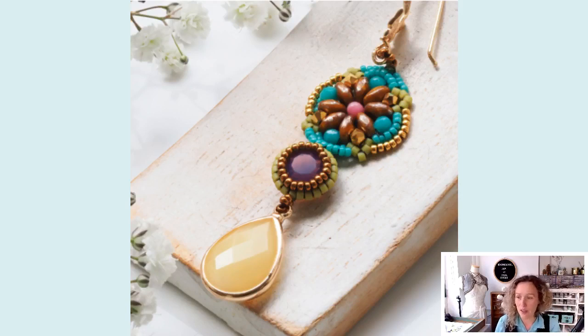So this is what we are going to work on today. And as you can see, I made it into an earring, half an earring so far. The turquoise, wow, perfectly matching my blues today. But as with all of the beading motifs, you can turn it into bigger earrings, smaller earrings, necklaces, pendants, bracelets, brooches, whatever you would like it to be. It's up to you. And also you can personalize it with all kinds of extra components.